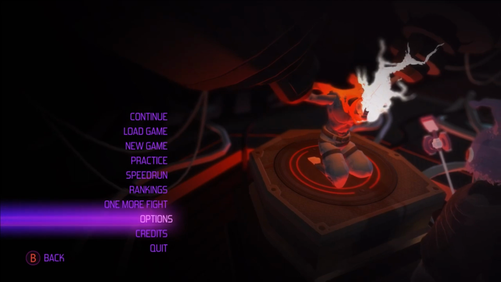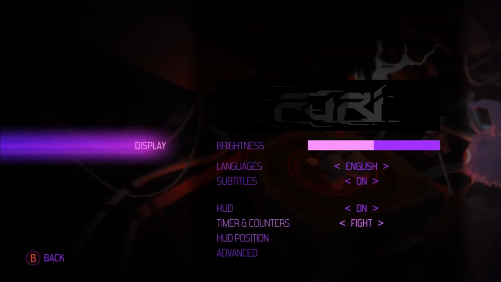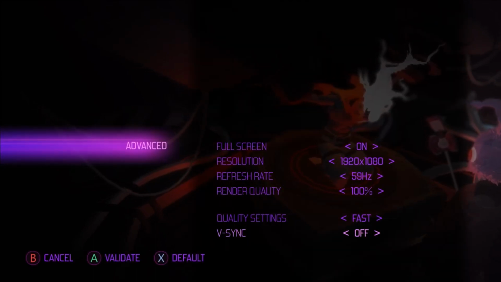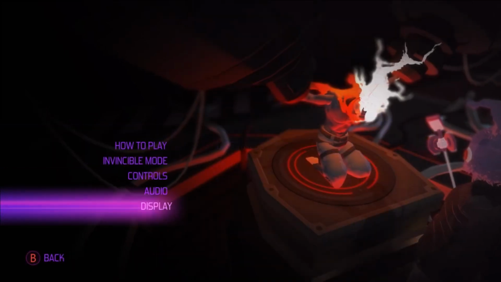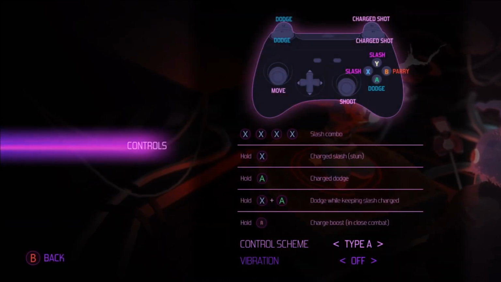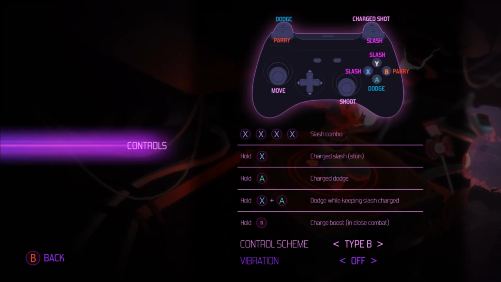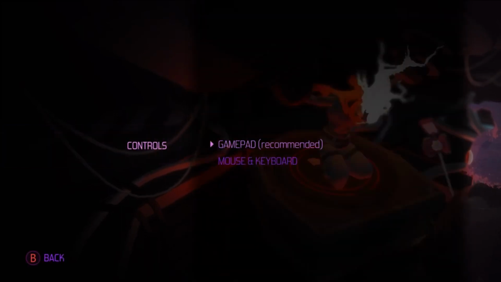So starting off, let's head into the options menu. Under display and advanced, you're going to want to end up turning VSync off. This will end up saving you at least a whole minute on your run. Also, I would strongly recommend going into controllers and changing your control scheme to type B. This is just a preference thing, but I personally believe it makes doing the first fundamental I'll be talking about a lot easier, which is parrying while shooting.